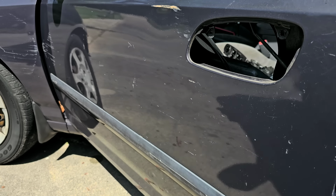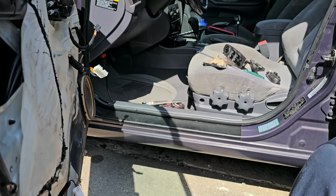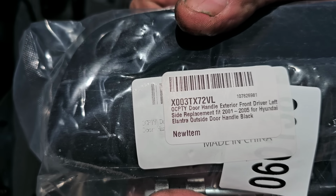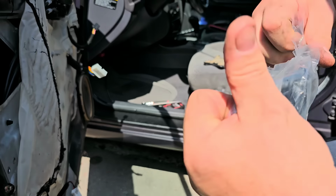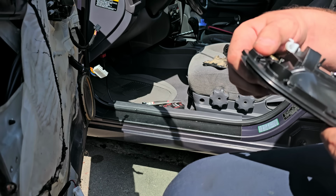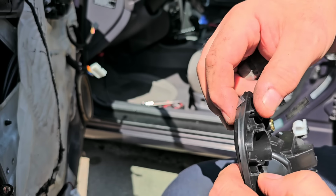All right, let's open up the new one. In case you want to see it for any reason, that's for the driver's side. And yeah, just like I thought, the new one, you can see the plastic there to hold the lock cylinder in place. Alright.